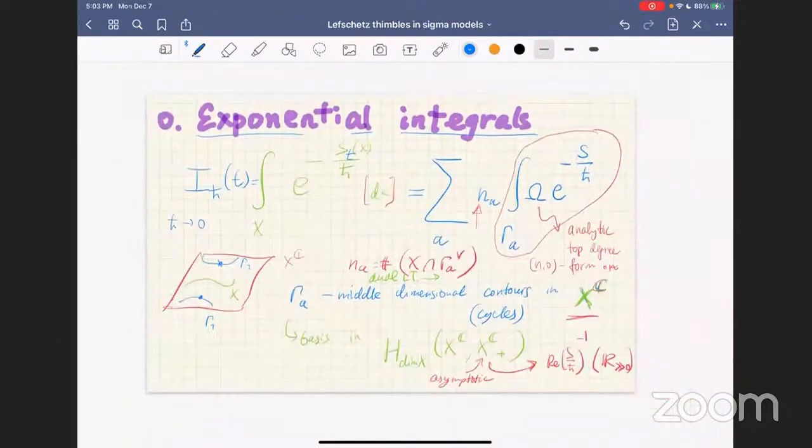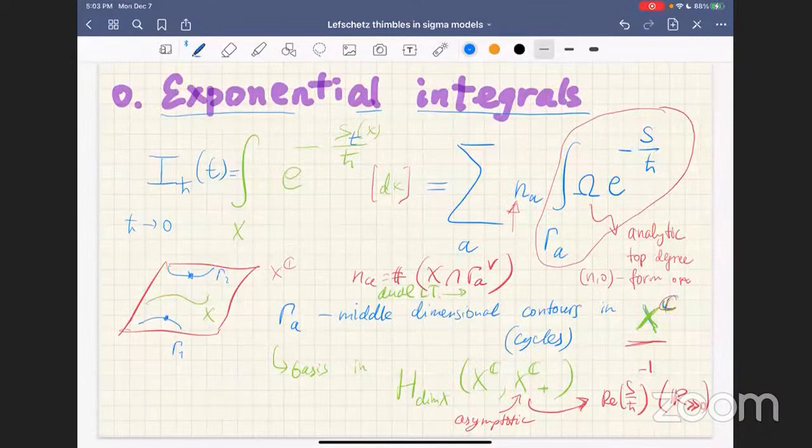So, the idea goes back to the study of finite dimensional exponential integrals, where you have some real manifold X and some measure and some function, and you want to study the asymptotics or simply the analytic properties of the integral of exponent of some function S on this manifold X, which may depend on some parameters T, and we single out the coefficient in front of this function, which we call H bar. So the question is, what happens? So what are the properties of this integral as T and H bar are varied?